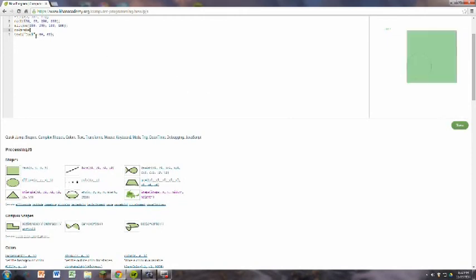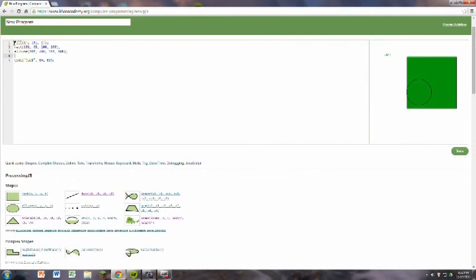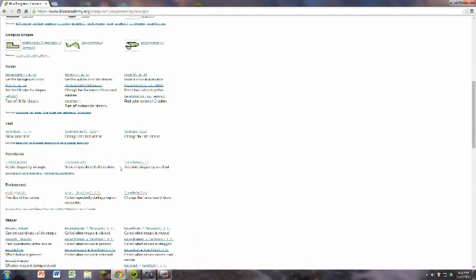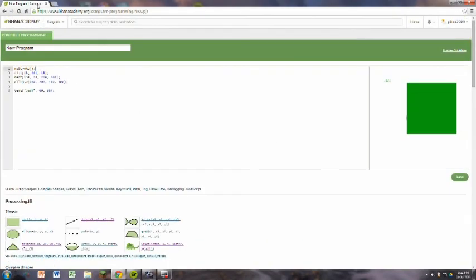Wait, no. I see what's happening. This is a common mistake of mine, and of many programmers. You have to make sure that you do it before the shapes are made. See, now it looks like a square because there's no outlines. There's a bunch of other cool stuff. So let's delete all of this. I want to show you one of my favorite things.